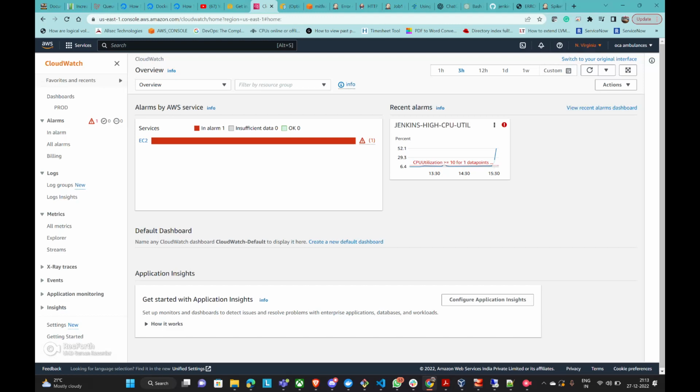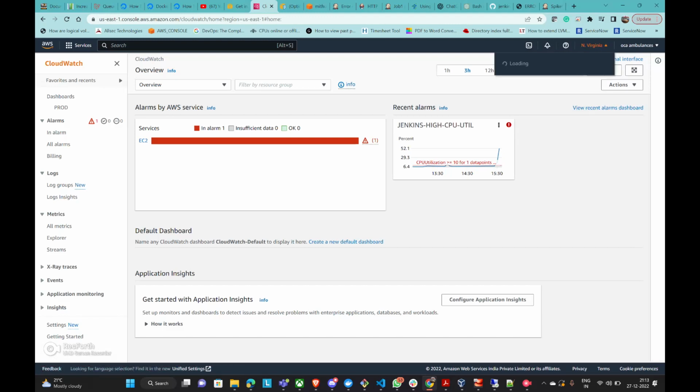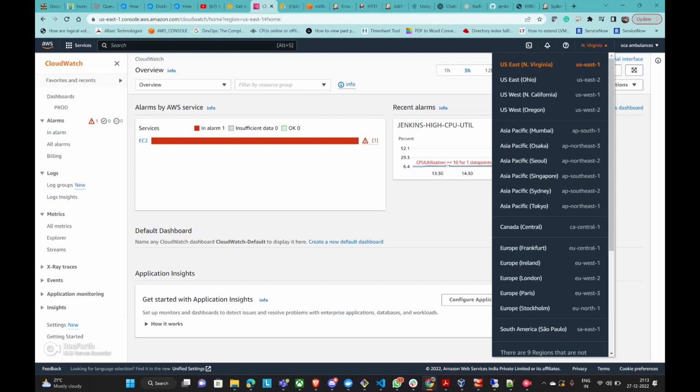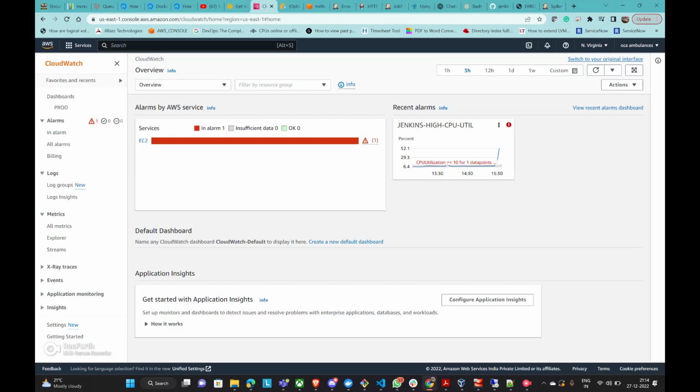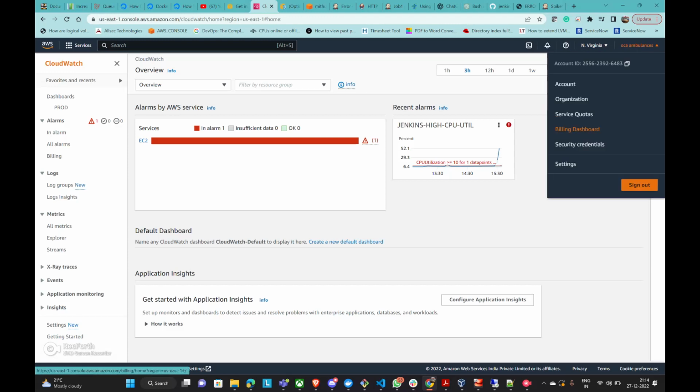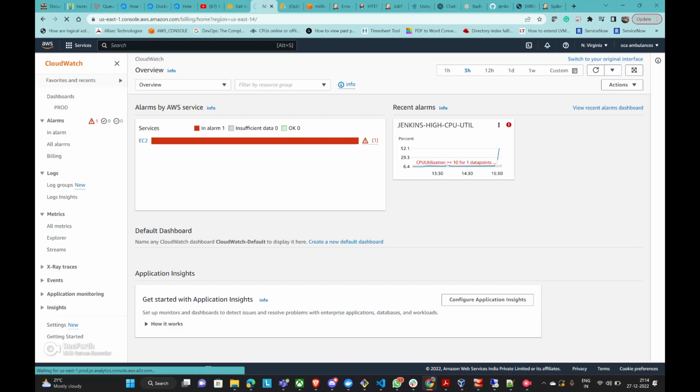See, 50-70 rupees you can easily pay. So how to create a billing alarm? For that you should always be in the Northern Virginia region, and you should log in using the root credential, not any IAM credential.